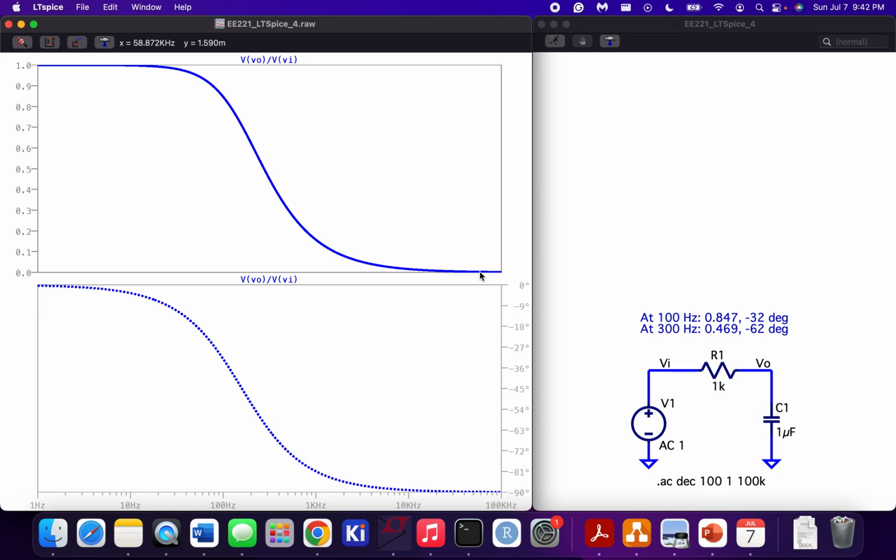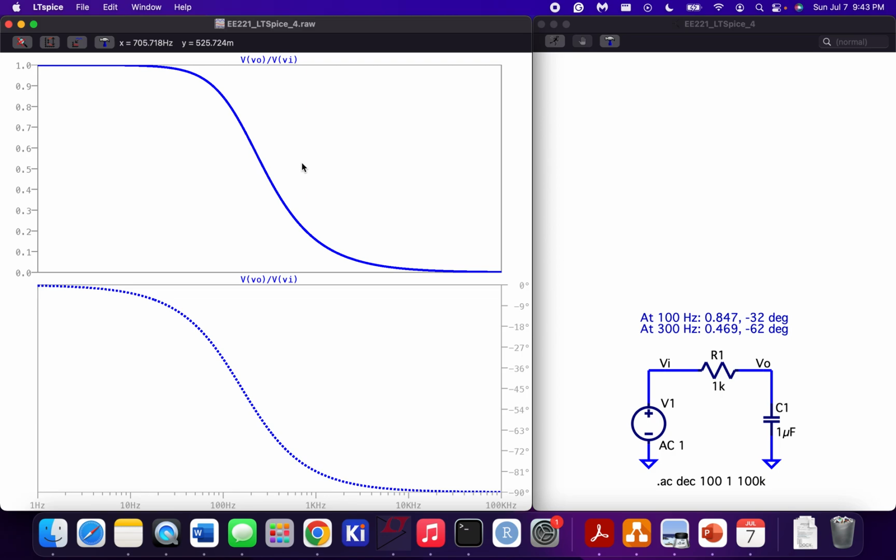And what I want to show in this video is how to use cursors to plot particular data points on these curves so that we can examine the magnitude and the phase at different frequencies. And what's neat is that you can actually plot the data point that you're interested in and have LT-Spice save a little marker on that point with the data plotted right there on the graph. It's really nice for submissions. It's nice for your own good if you want to save your plot settings with those in there.